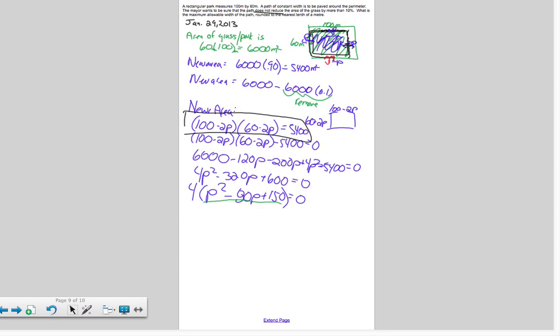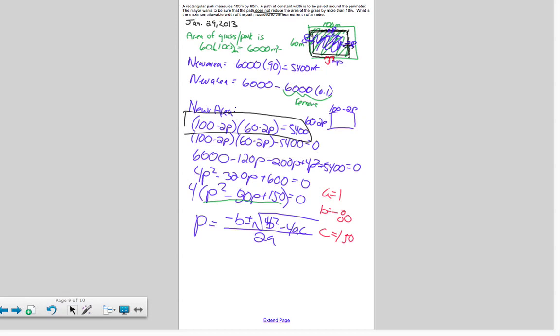So p is equal to minus b plus or minus square root of b squared minus 4ac all over 2a. Does anyone remember this yet? Yes. It's on the calculator. So here, what's the value of a? 1. What's the value of b? Negative 80. We factored out the 4 there. And c is 150.